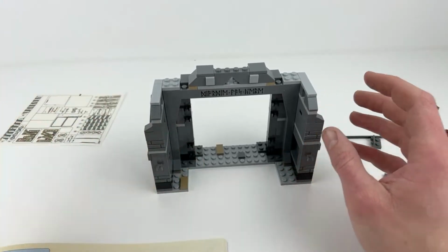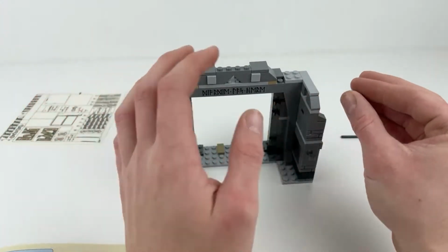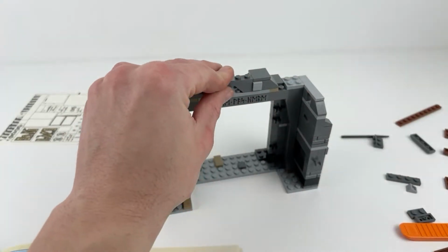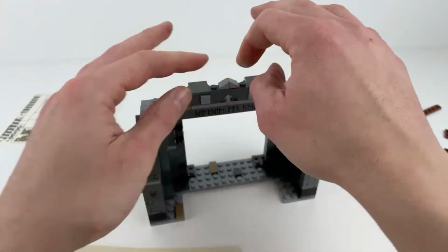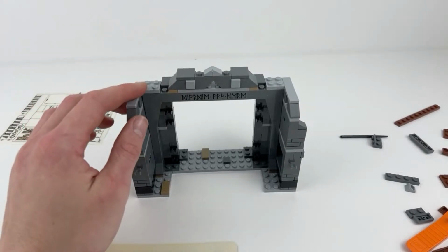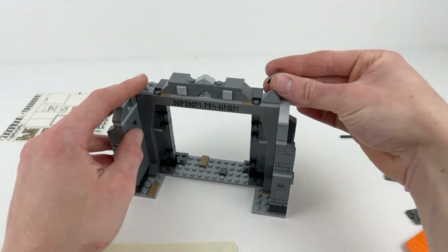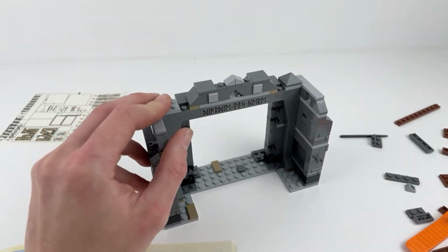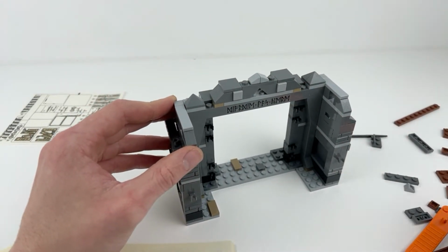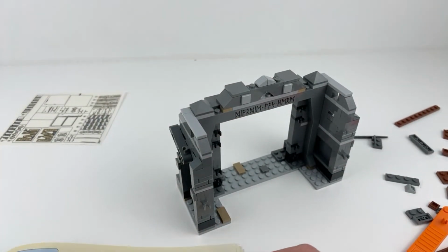Well, they still take a bit of time to do, but the bigger ones will take a long time. I have thought about just getting a big set and speed building it, but I don't know how long that will take to edit. So I was thinking about it the other day: little sets, I'll just stick to speed building, and then bigger sets like this, I'll chuck on a live, have a chat, and build. So yeah, I might do the other one.